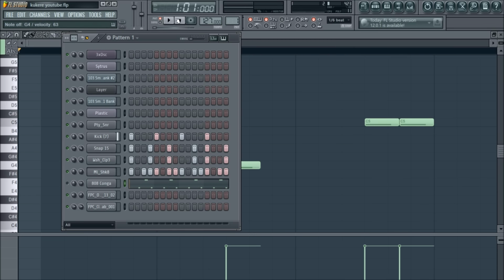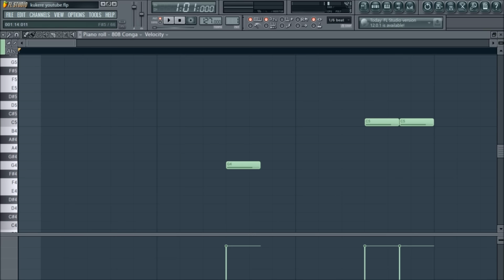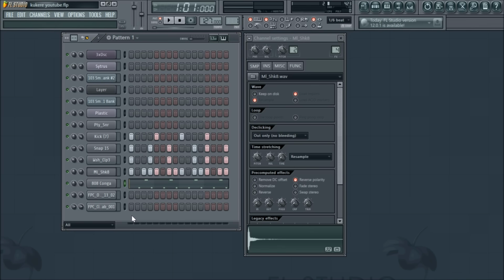Yeah, so once you play that, you can record it and then go in and try to fix the timing and the volume. And for this instrument, it was just random. I just put it in to make it sound more full. So you can just click here and here and maybe there, and hear what it sounds like.